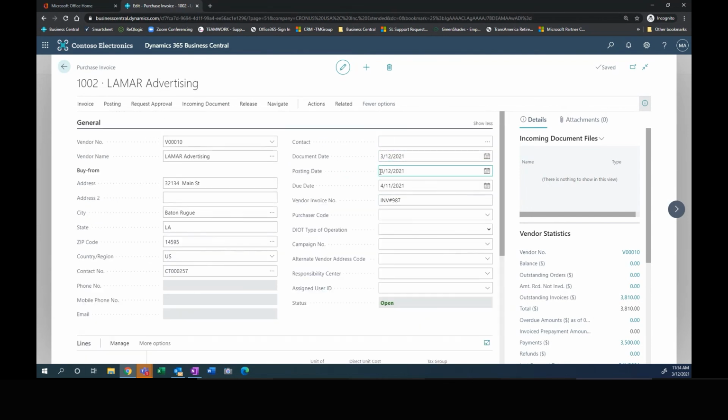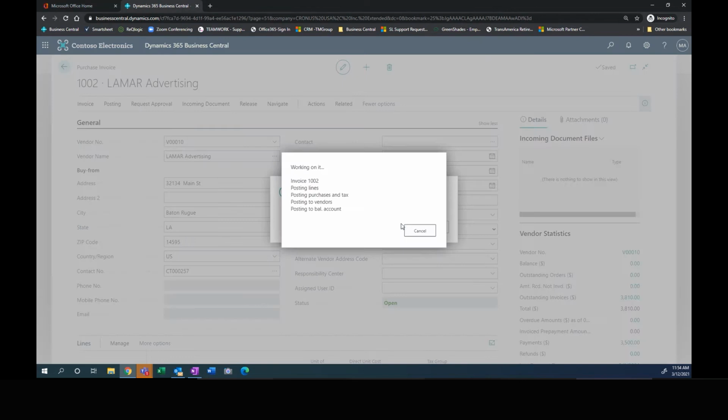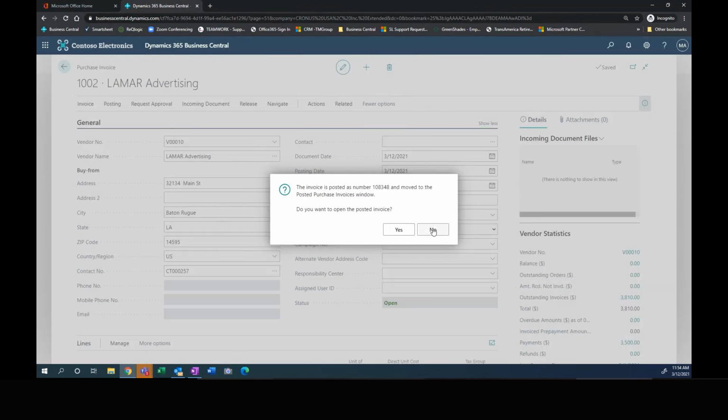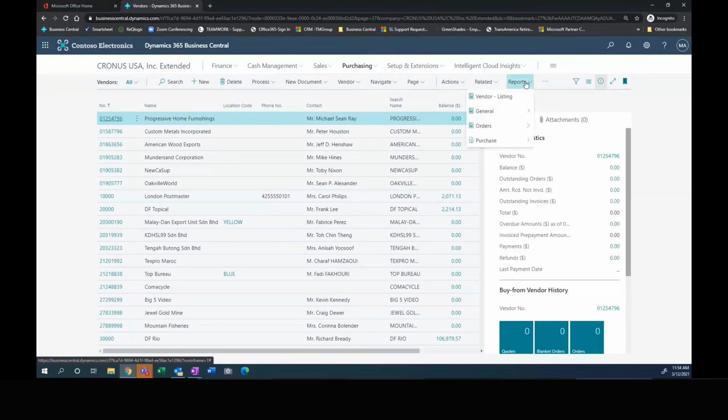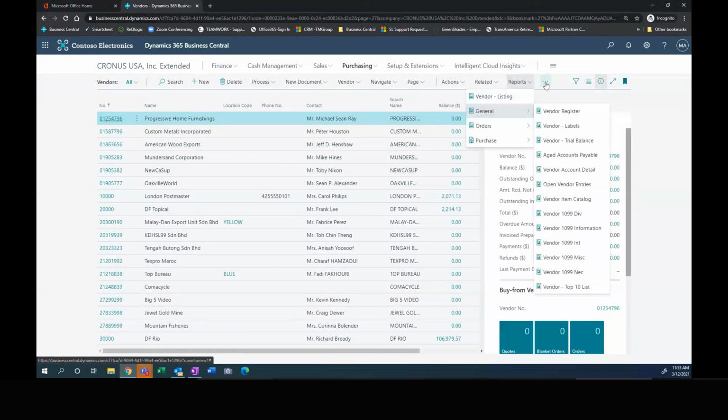We're going through AP here, and we're going to go ahead and hit this. I'll go ahead and post. Again, we would have the ability to preview post this. I'm going to just go ahead and run this through. All right, so that's posted through. Everything looks great. I'm not going to view that particular invoice, but just like we did on the customer side, we can run our aging and look at our reports here.